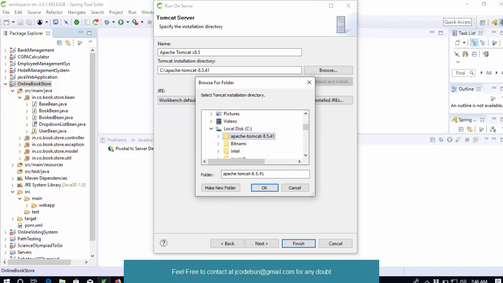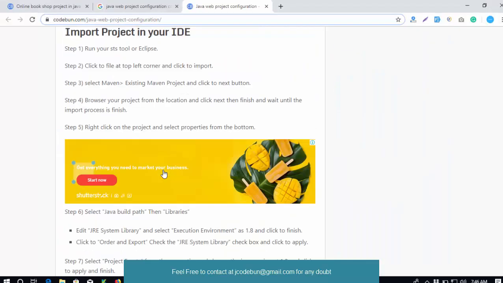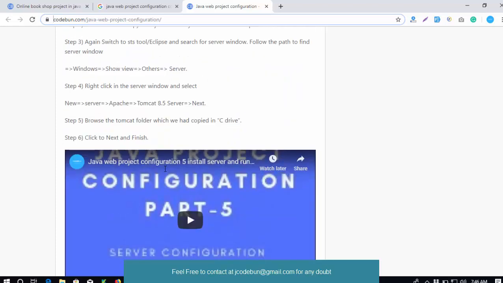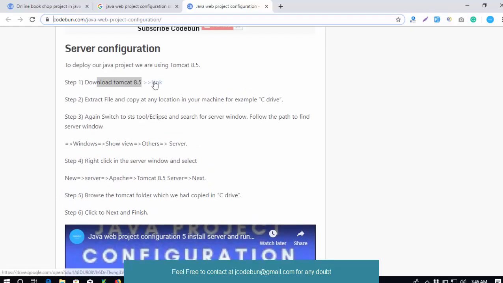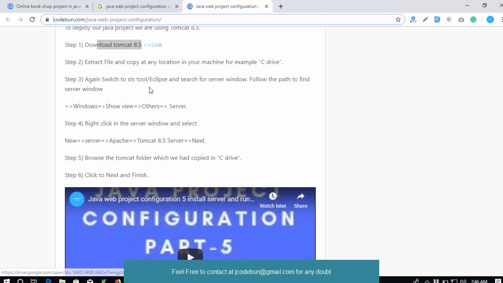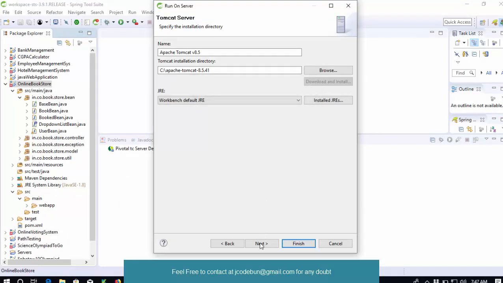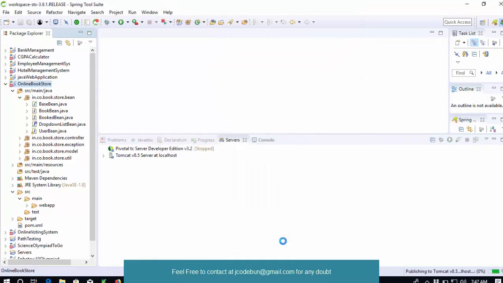You can download the Tomcat server from this link, keep that RAR file inside your C drive, extract the downloaded file, and keep it in your C drive or somewhere else you want. Just browse to that location, click Next and Finish.